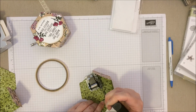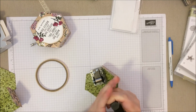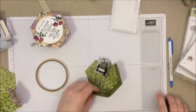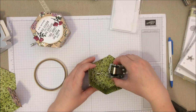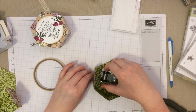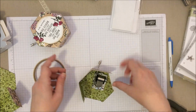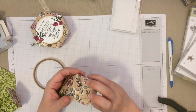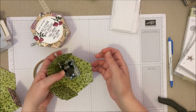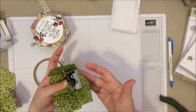And just watch me now that I'm doing it for the camera, totally mess it up. Okay, totally punch out where we want it to be. And then we're going to slide that bottom piece through and in like that. So if you did it right, you should have it to where it fits nice and evenly when sitting flush. So it's going to be sitting flat on the paper. That's important.